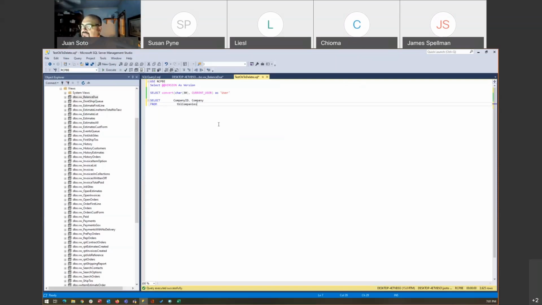So take the time, learn SQL Server Management Studio. I promise you it's going to be well worth it. We can probably in December devote some more time to tips and tricks with SQL Server Management Studio to help you guys out with that if you want to.